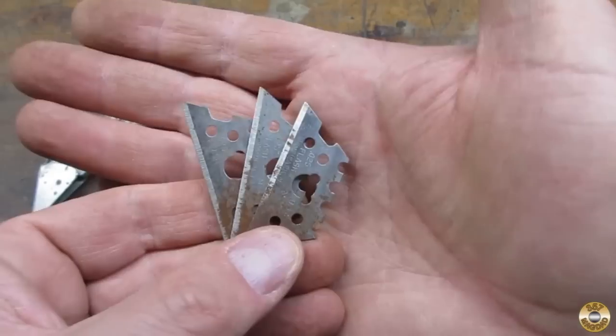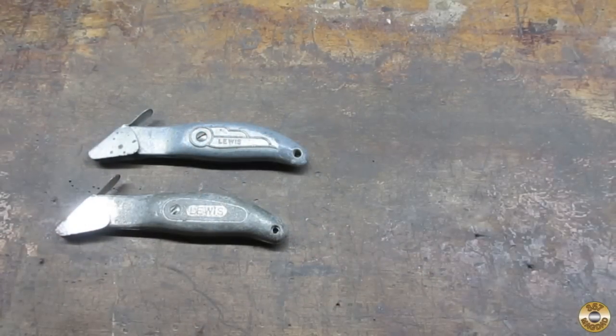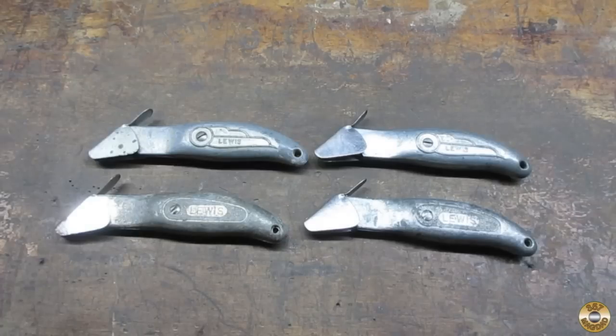Looks like I got three good blades. So they say once you have three of something, you're officially a collector. I guess I'm now officially a collector of Lewis utility knives.